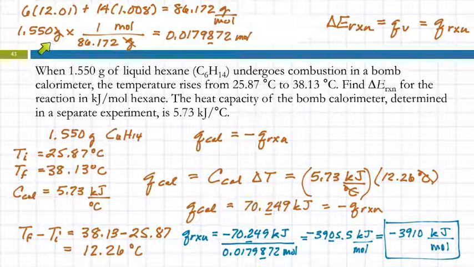So this small amount that was less than a mole released 70 kilojoules. But if I had an entire mole, if I had more stuff, I'd get more heat out, right? So this number being larger makes sense. This is how much would be released for 1 mole. Okay, what are your questions? Yes?